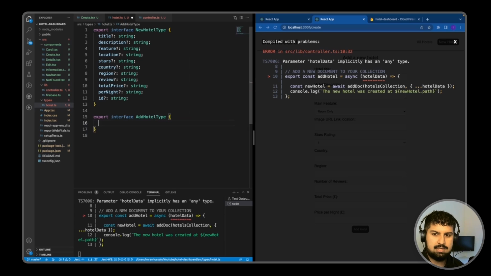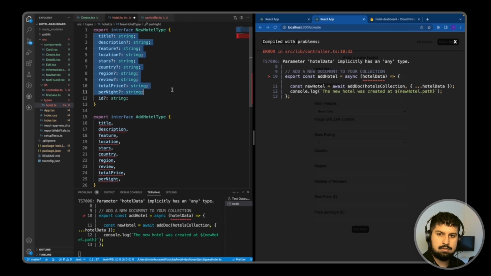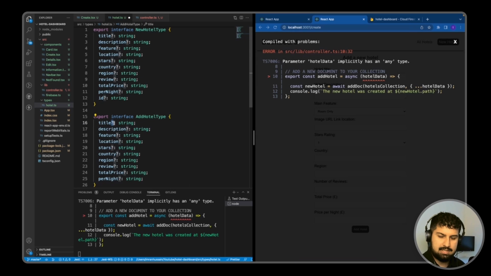This is essentially the same as the new hotel type without the ID, but this time they will be required. So I'm just going to copy this minus the ID, and then also delete the question marks because this is required.